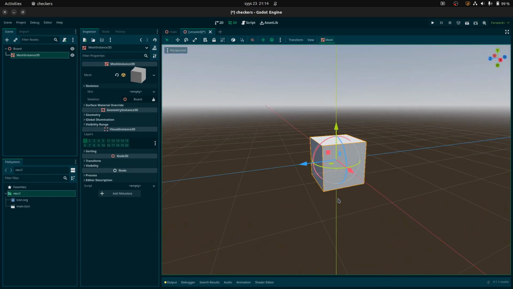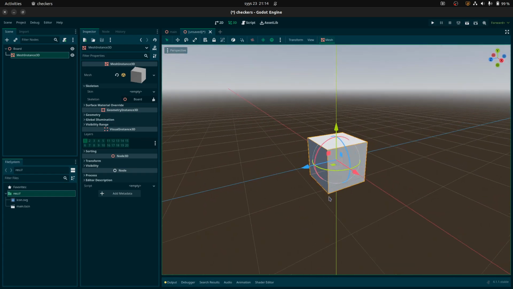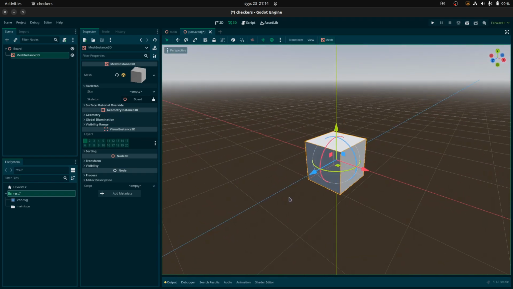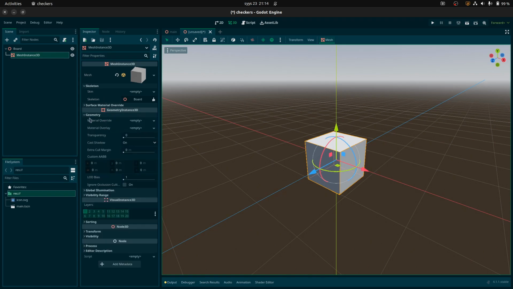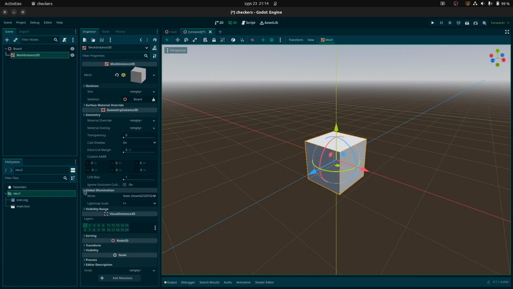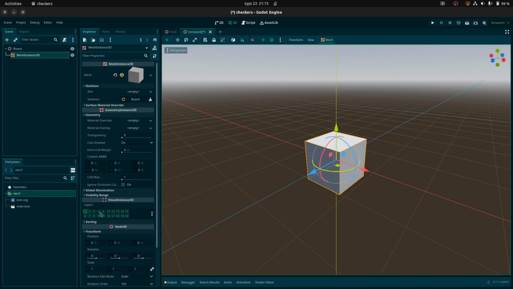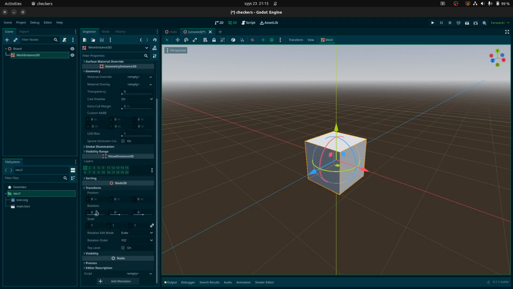But all right, what I'm gonna do now is I'm going to change the shape of this. Let's see. I have MeshInstance3D, and if I want to change its size, transform, here we go. So there I can change the scales on the X, Y and Z axes.